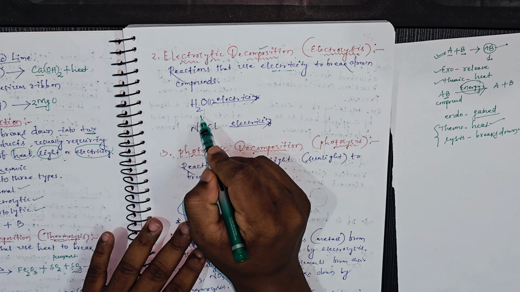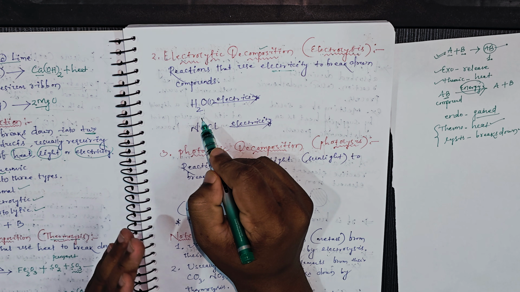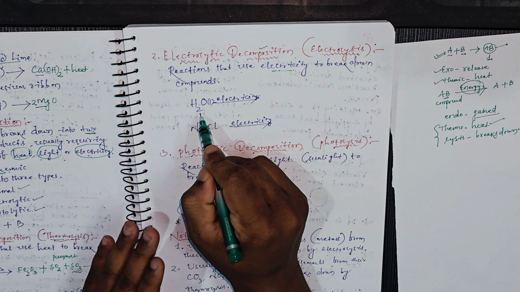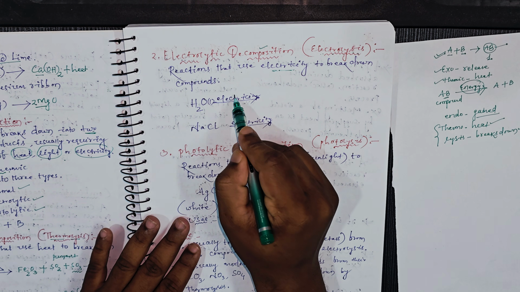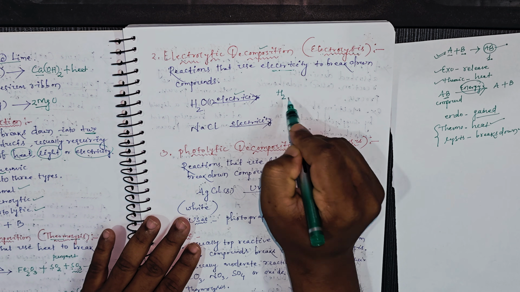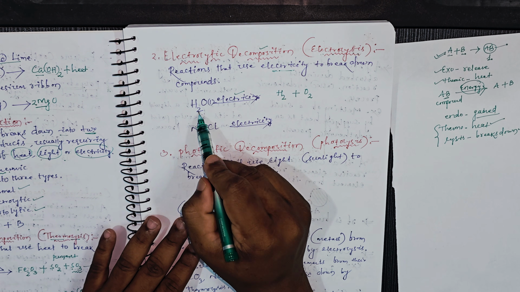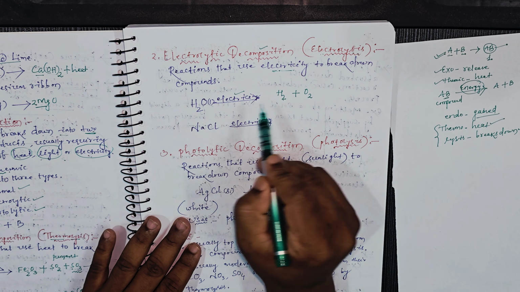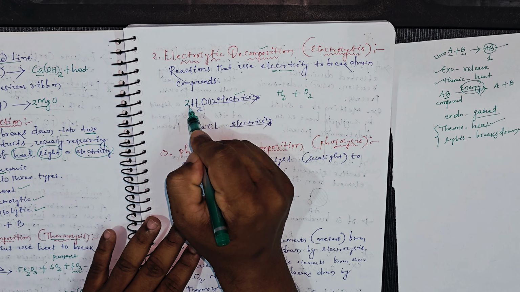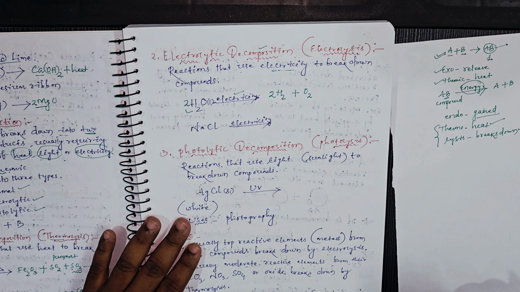So water is one of the most common examples according to class 10 syllabus, and of course you are going to study it in the higher classes. This particular bond will break down in the presence of electric current or electricity, and H2O breaks down to form H2 plus O2. The last step again, balancing. 2 hydrogen, 1 oxygen, 2 oxygen. Can I multiply 2 here? Now ultimately how many hydrogen? 4 hydrogen. Here also 4 hydrogen.